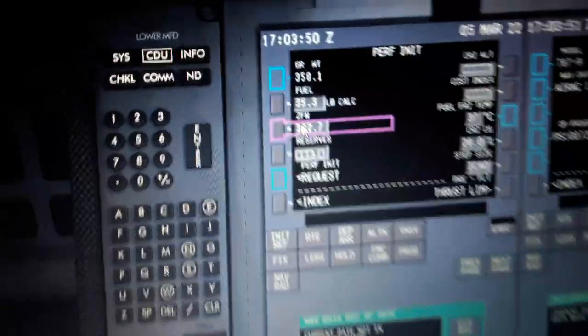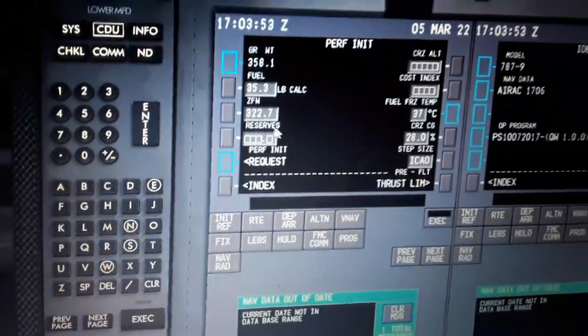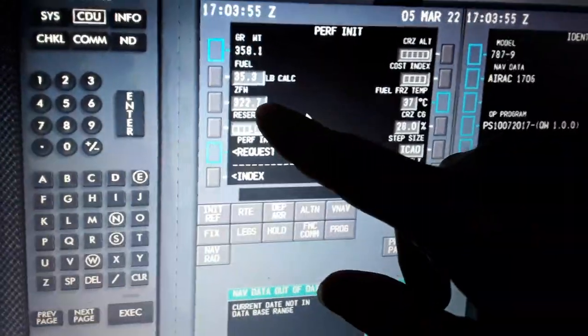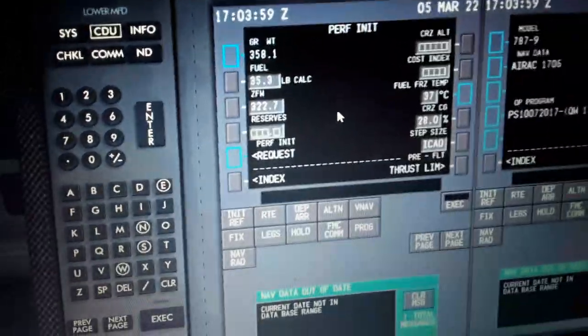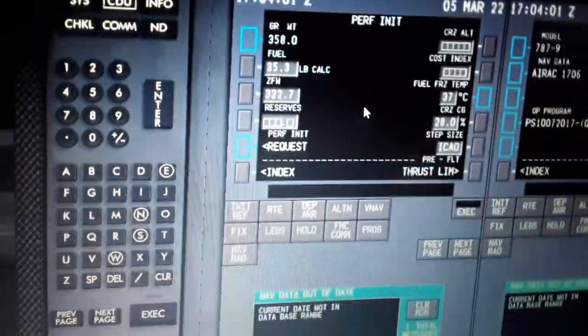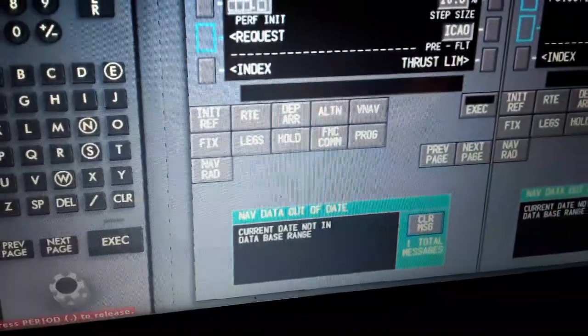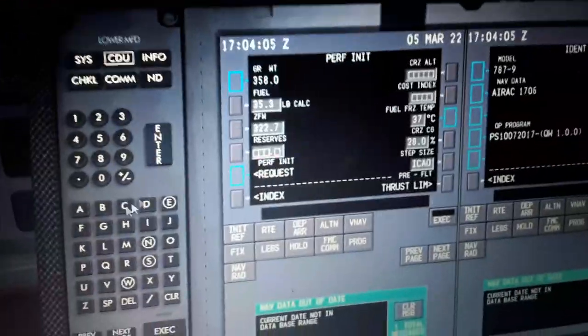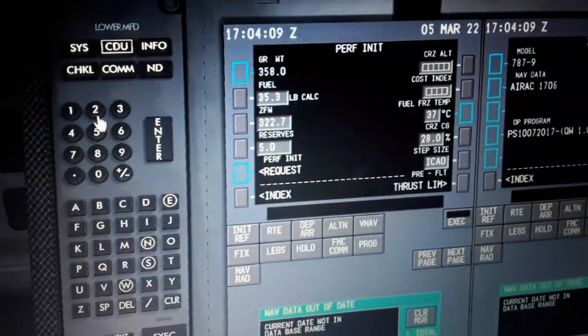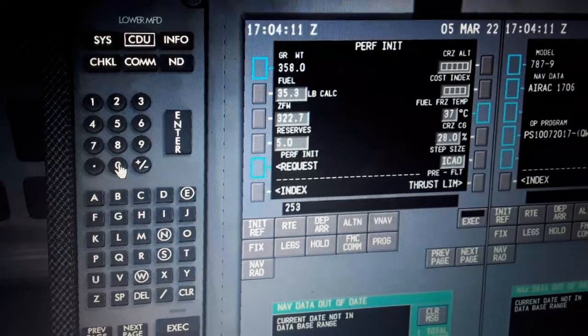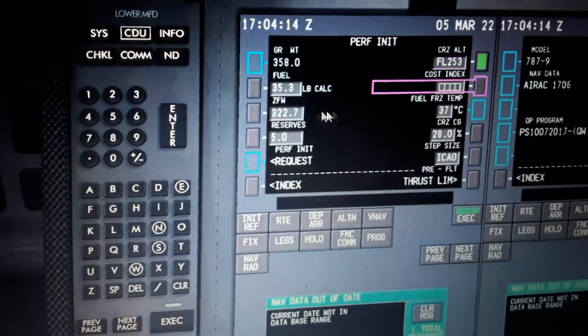We have the zero fuel weight over here. You can see 322.7 thousand pounds plus the fuel on board 35,300, gross weight 358,000 pounds. So we insert the fuel, the reserve fuel, the cruising altitude 25,300 feet for this flight, and the cost index.